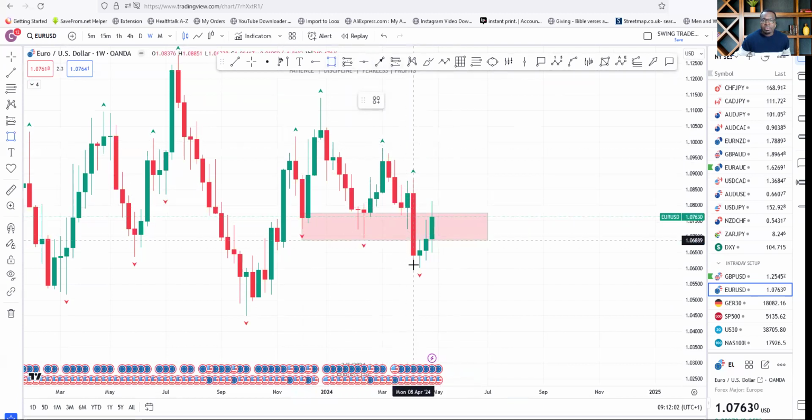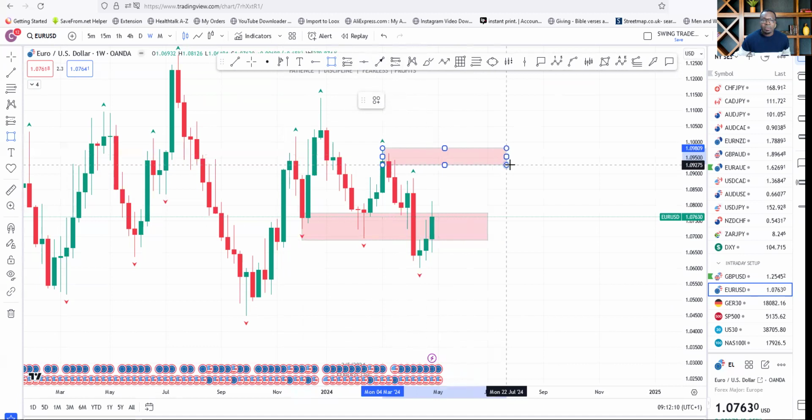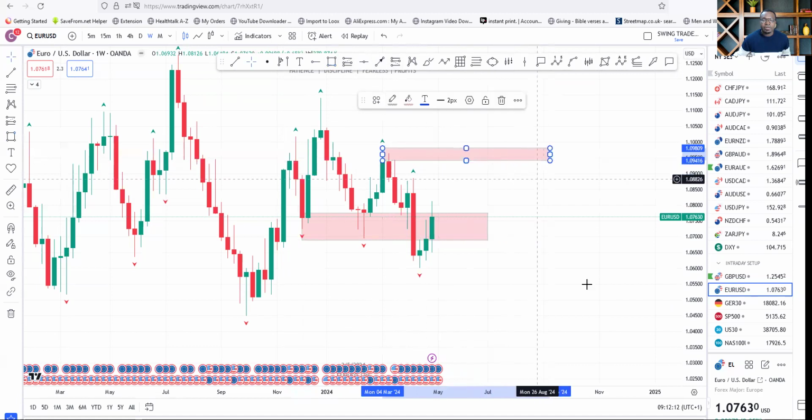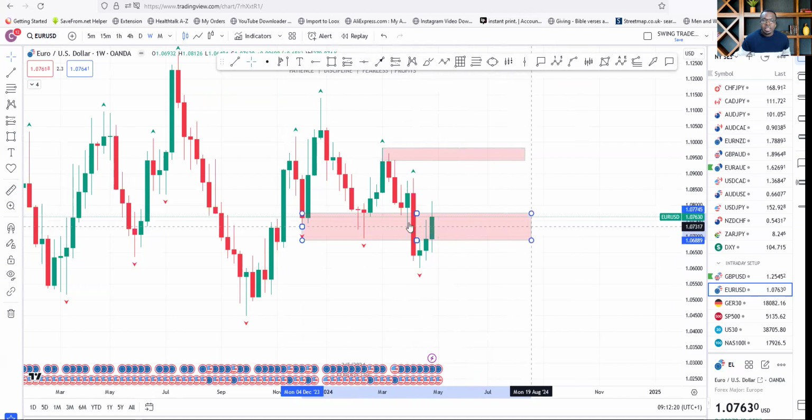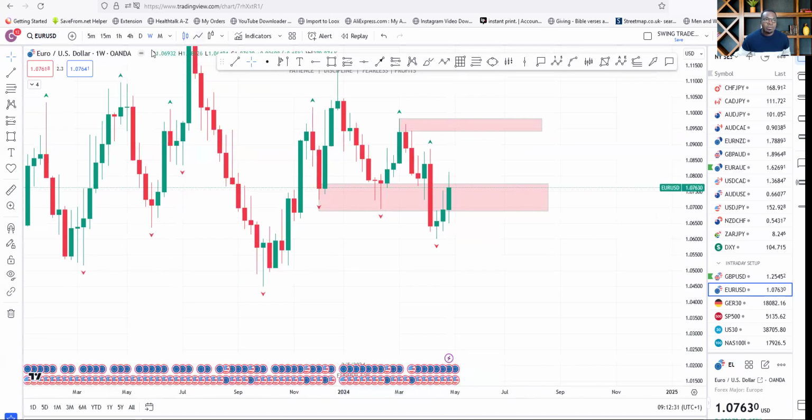The market came all the way down and created this high. So we can see there's a high here and there's a high here, but this one is the most recent high. If the market eventually breaks and closes above this structure level, then we know we're going up. So at the moment, it is a retest. We can see a break and retest happening here. Until price closes above this high, we will not be thinking to buy, rather we will be thinking to sell. So that's on the weekly.